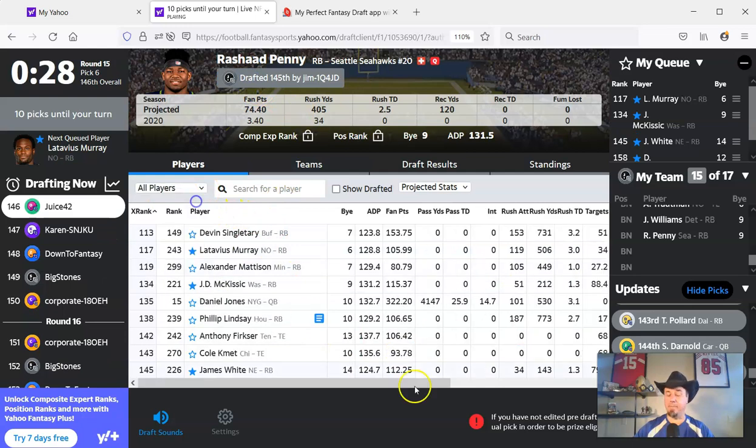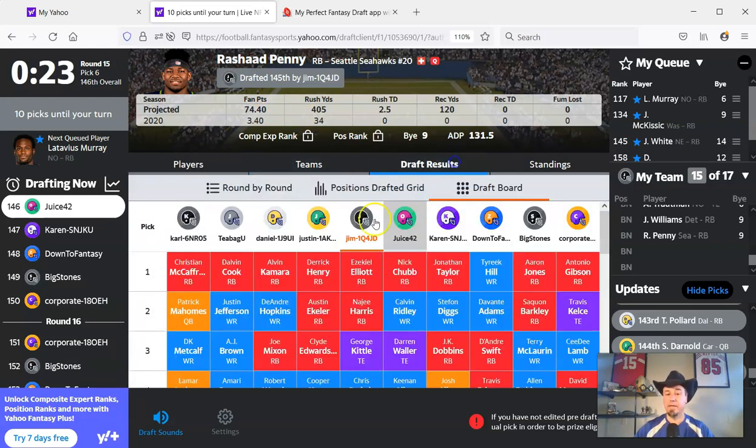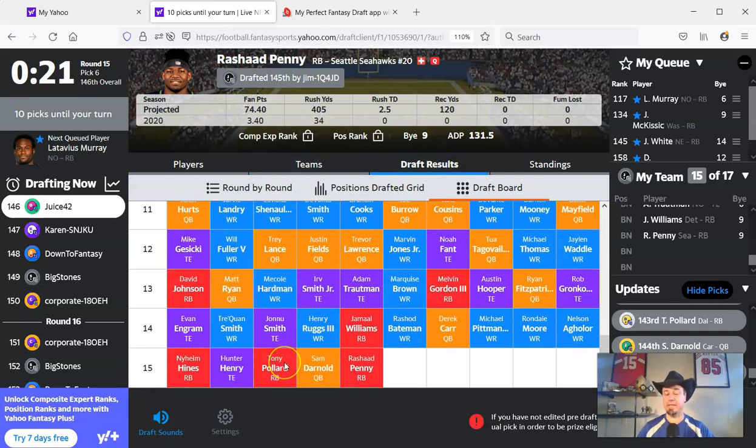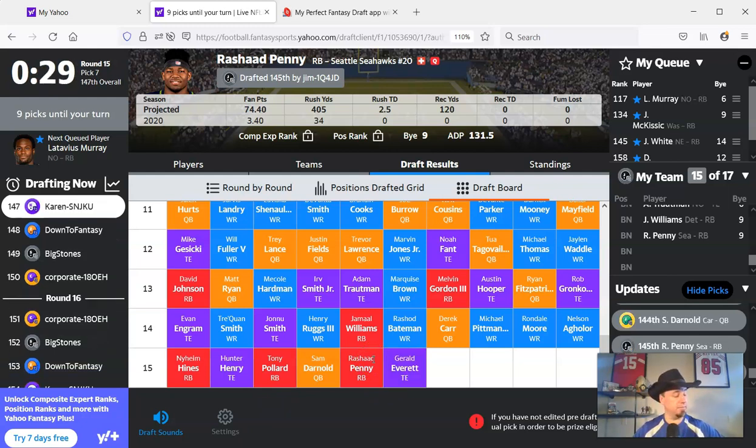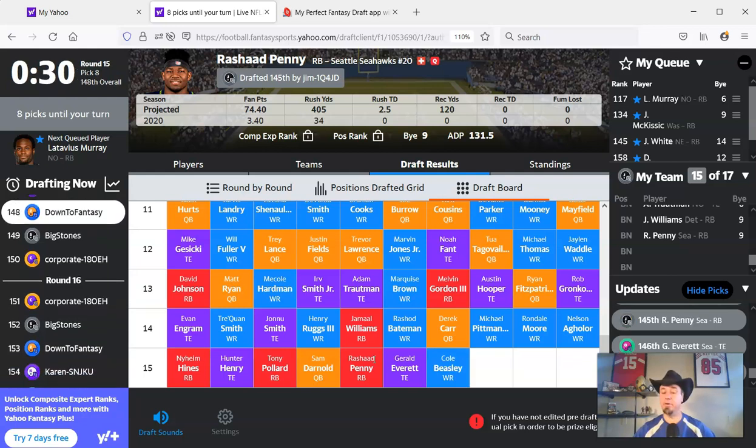I've been picking up Penny in a lot of leagues. It is a contract year for him, kind of a do or die year. If he can't get it done this year, there's no way it's happening. He's not going to be on Seattle next year, and I don't anticipate, even if he has a good season, that he's going to be on Seattle next year. He'll go to another team. But this is for his career. His whole career is riding on this season. And if he can do something, he'll still have some value in the NFL. If he doesn't, he's done, and we don't need to worry about it anymore.